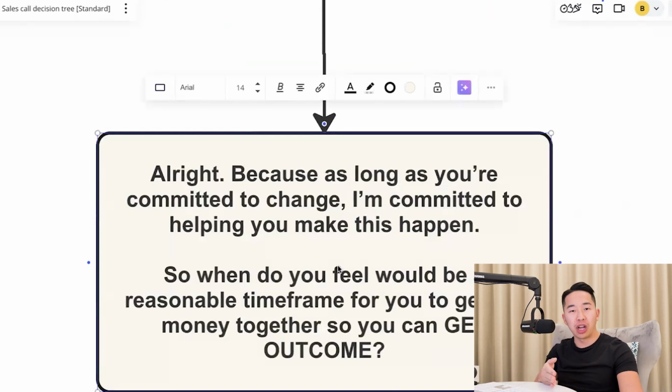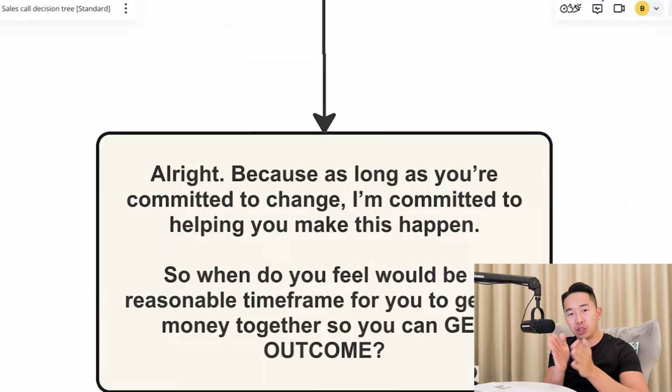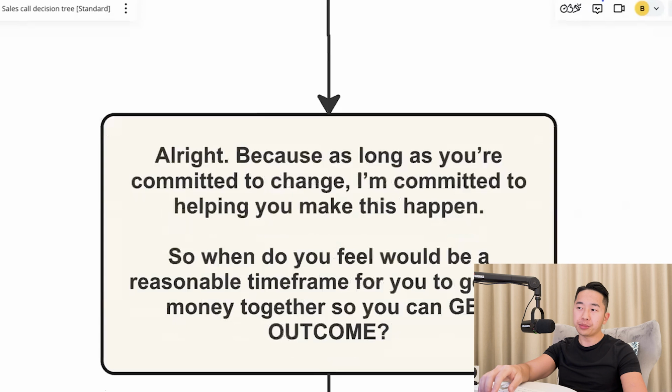You know how in English class they talk about the what, the when, the five W's and the one H. I think I fell asleep in English class, so I don't know, but we're establishing that here. Okay, when: set a time frame. Without time frames, nothing gets done. When you were in school, when the teacher gives you homework and the homework is due on Friday, let's say today's Monday, when does everyone do their homework? On Thursday night. Now, if the teacher doesn't give a deadline, when does everyone do their homework? Never, right? So this is when we do that.